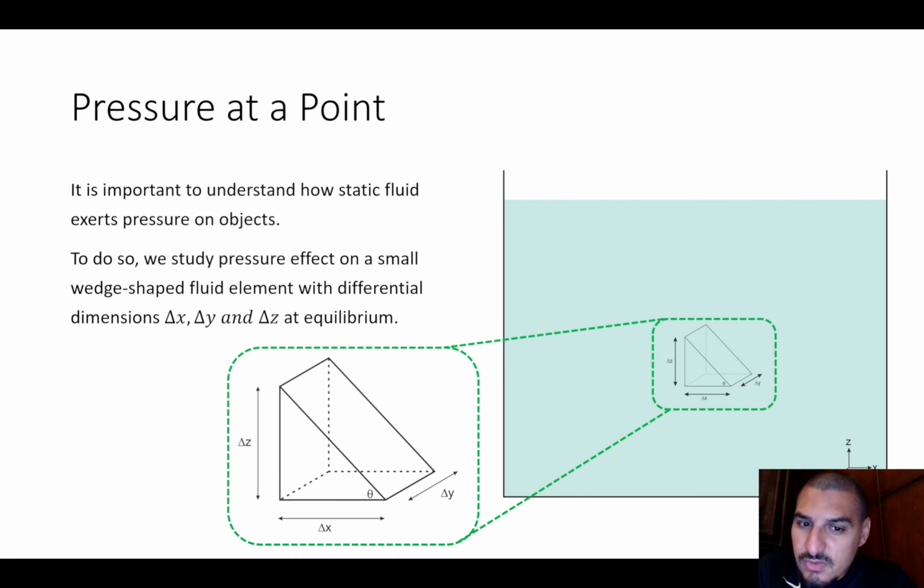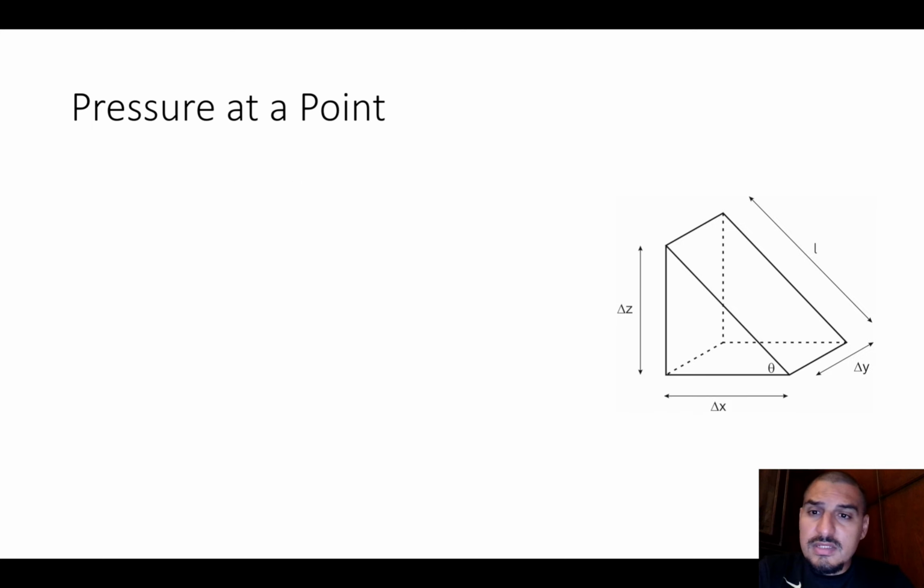Towards the end of this video, at the end of the derivation, I'm going to explain why we chose this shape specifically, because there is a good reason for choosing this shape rather than other simple shapes like the cube or cuboid, for example. But what we're going to do here is a very simple derivation.